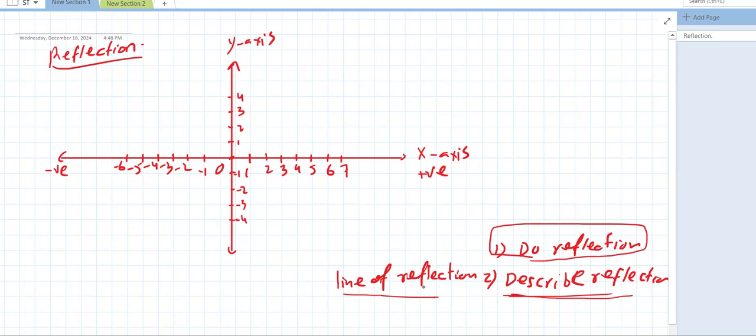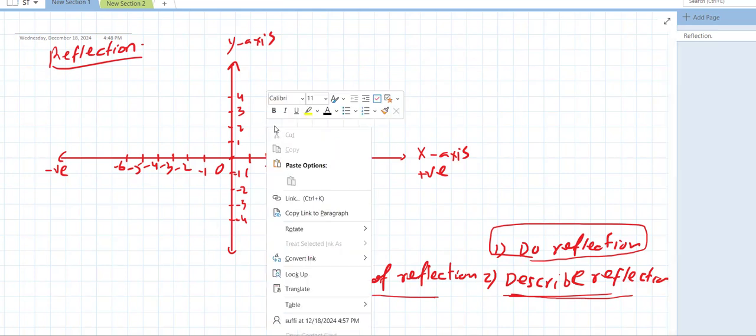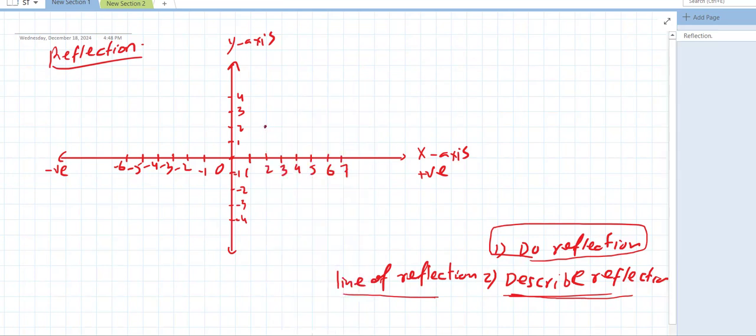Keep that in mind. Let's see. Let's say I will start from a very simple example. Let's say this is the point P in the coordinate plane. This is the point P. When we write the coordinates, we always write in the XY form. It tells you the X position, and it tells you the Y position.